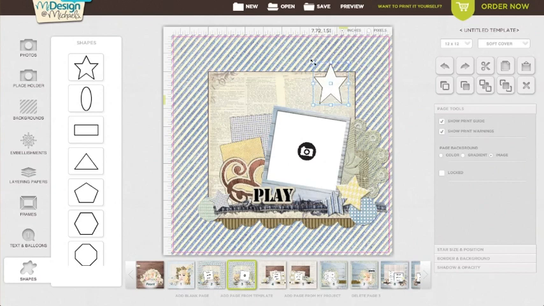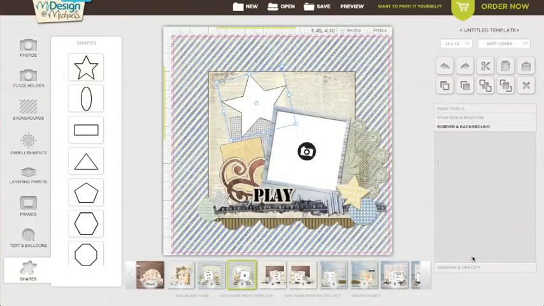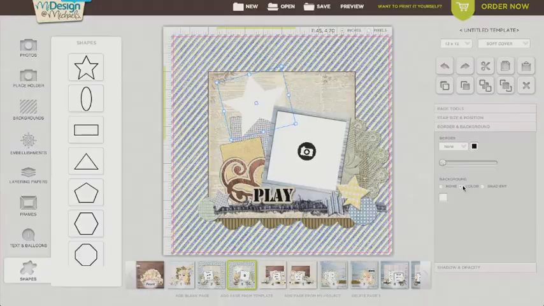When you add a shape, it lets you skew it however you would like as you're adding it. Once you like the size and the shape of it, then you can just move it to the position you want. Again, I added it all the way to the back and I'm moving it forward just one layer at a time. I'm rotating it. I'm taking the border off just to show you the different things you can do.